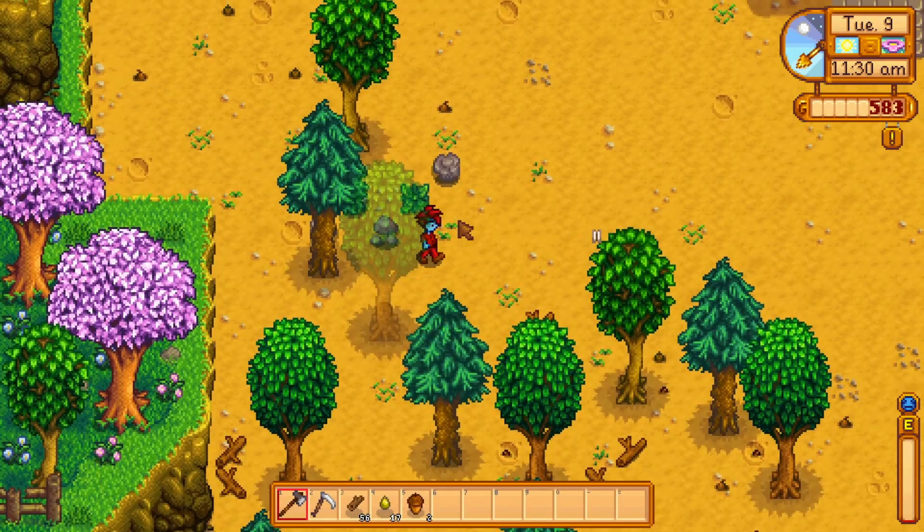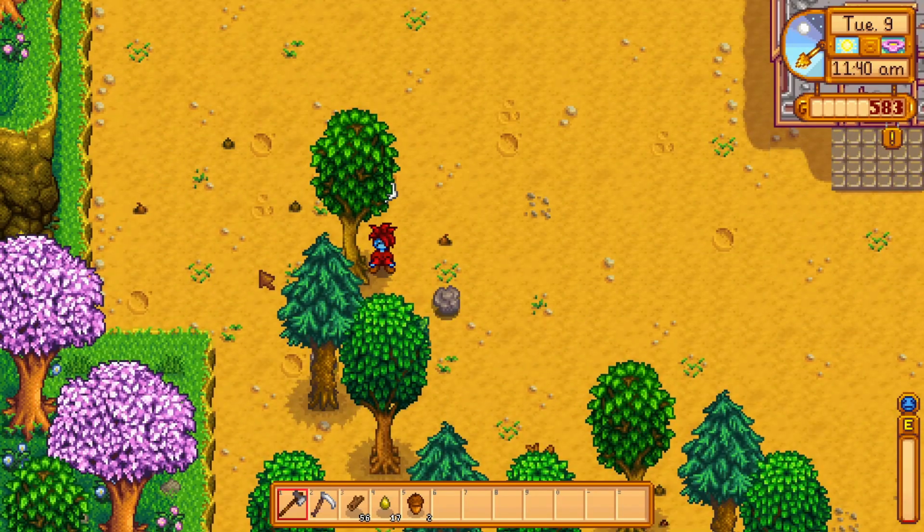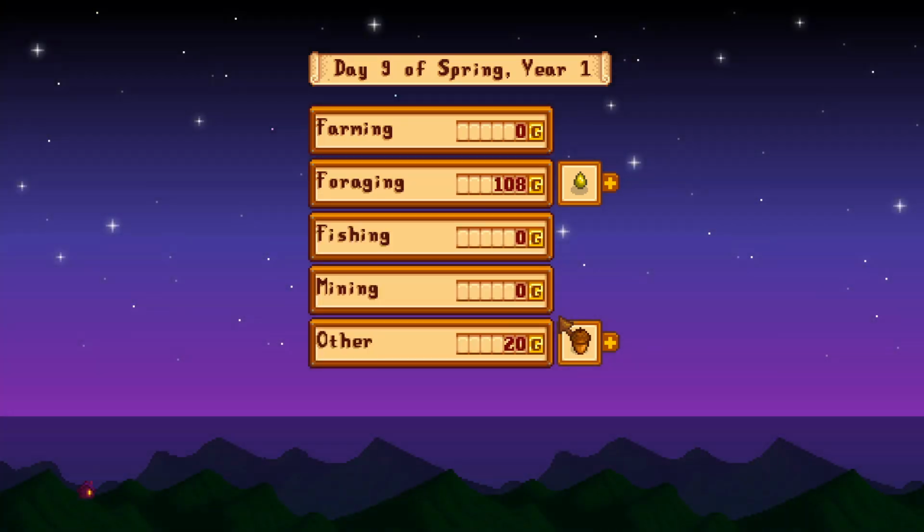But unfortunately, it's not going to work quite so well for me. And with the last of my energy, I passed out. But I got level 3 foraging, which means I now have a tapper. And that concluded the day 9.